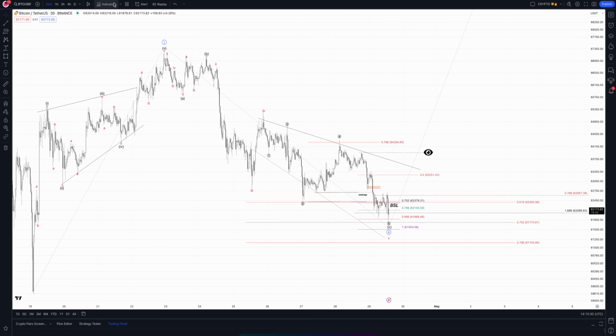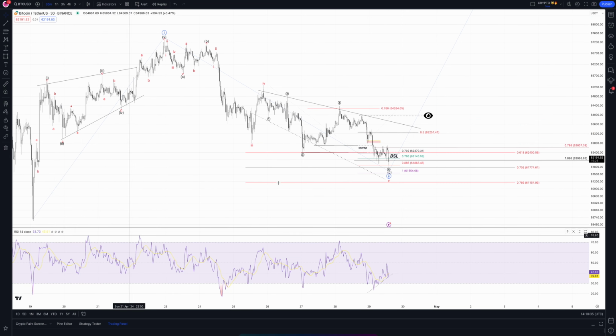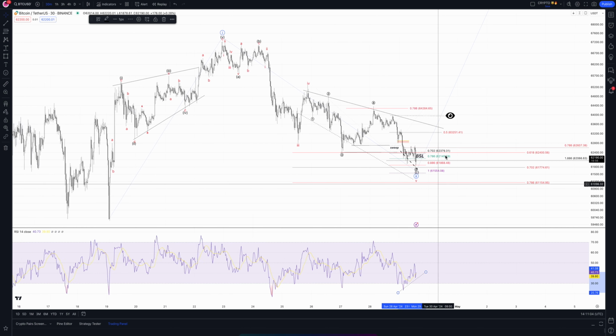Okay, now when we take out our RSI, what do we notice? We notice that we have some slight bullish divergence. So if we take a look at just this lower part over here, you can see that we have lower lows here and then higher lows on the RSI. So as long as this can stay put and not break too much below this low, in which it wouldn't be considered a higher low, then we should be good for a bottoming process.